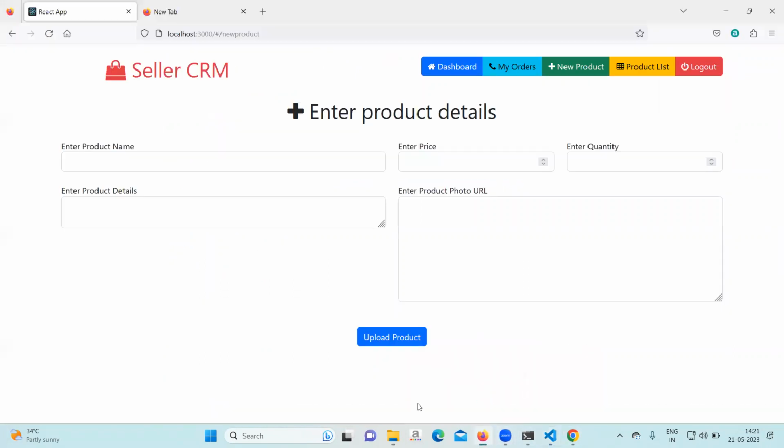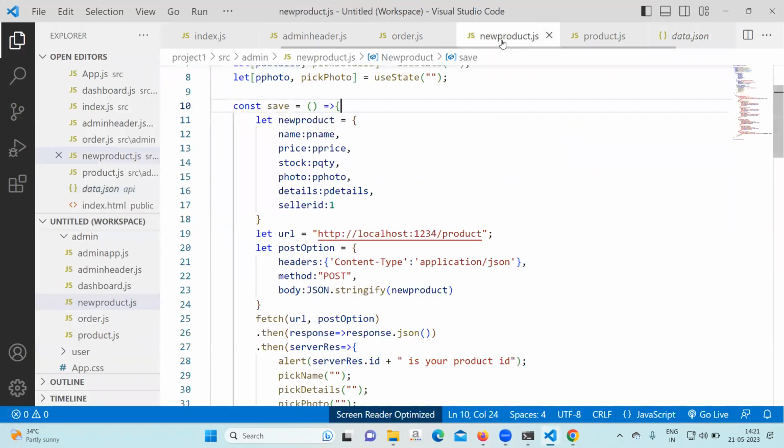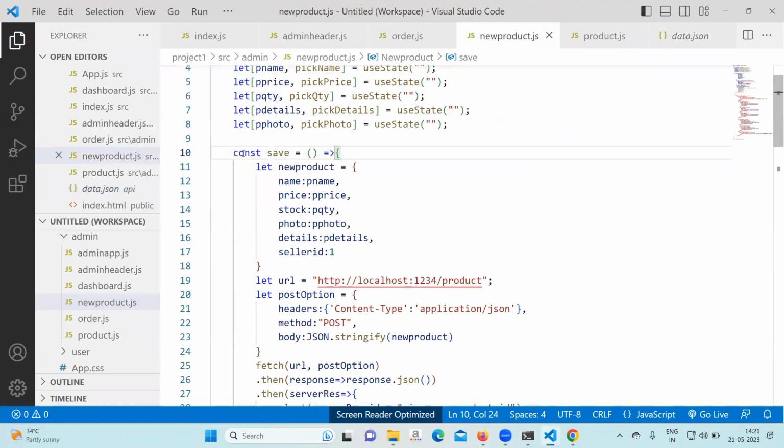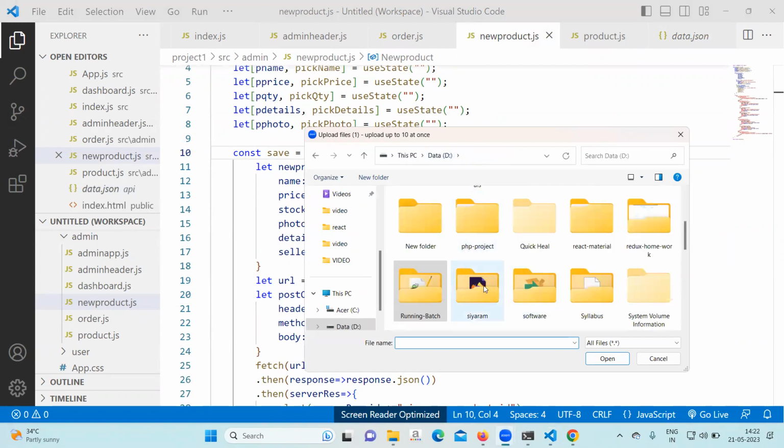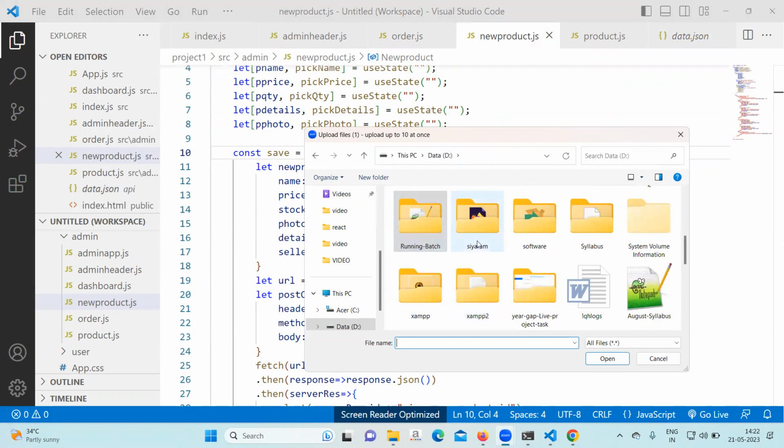So check now how many people this product is saving for. I can share the save function in your chat. The new product file we have, that save function or the complete new product, I can send you in chat. If it is not with you, you can use that file. For everyone it will go as 1 only as of now.